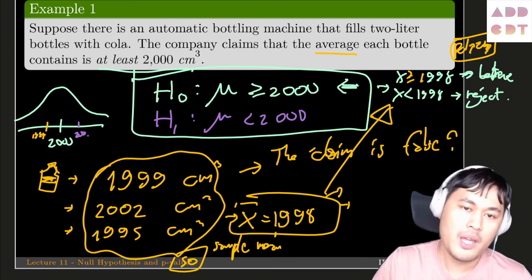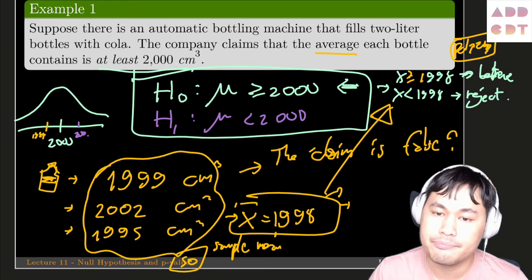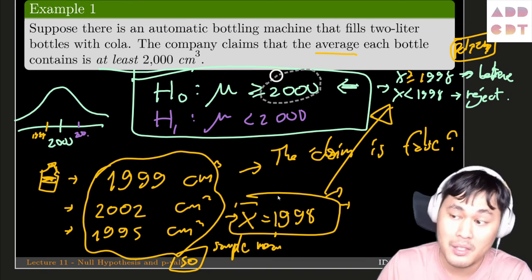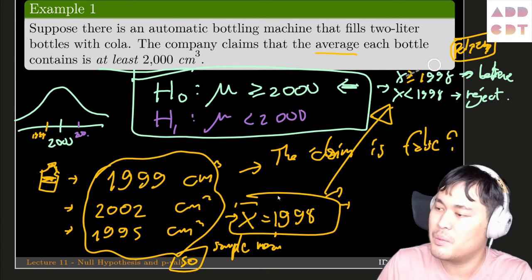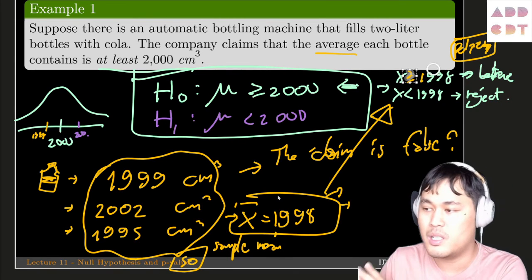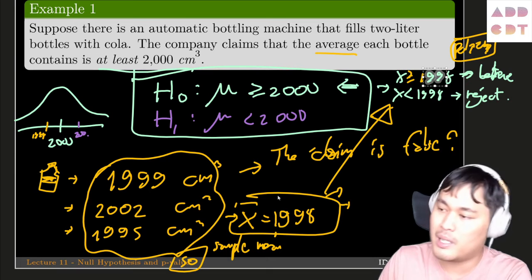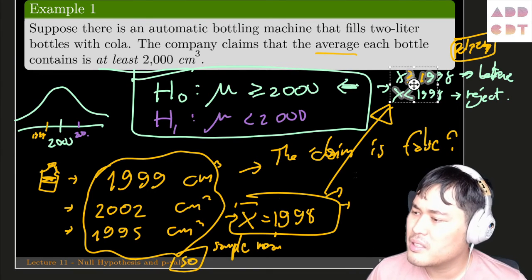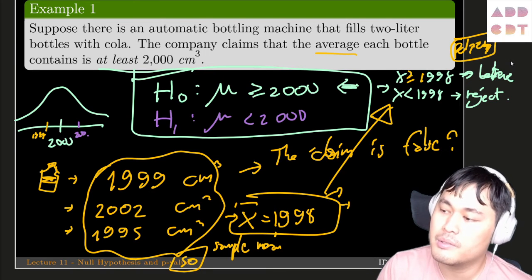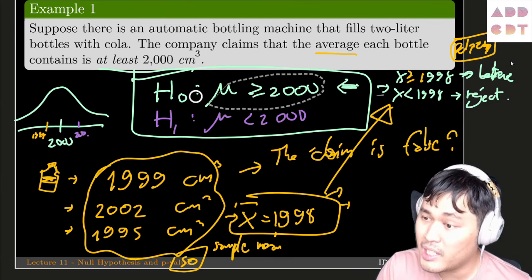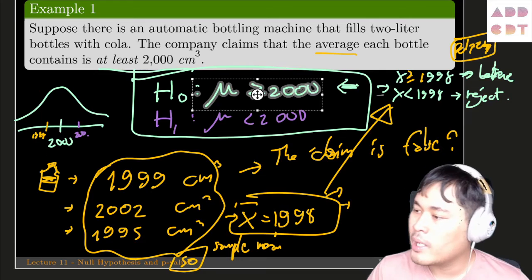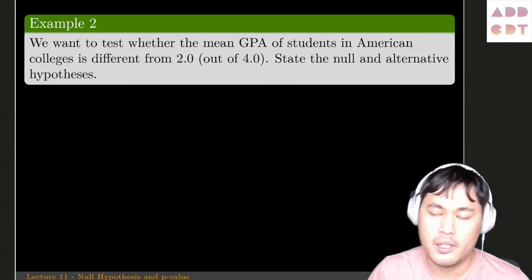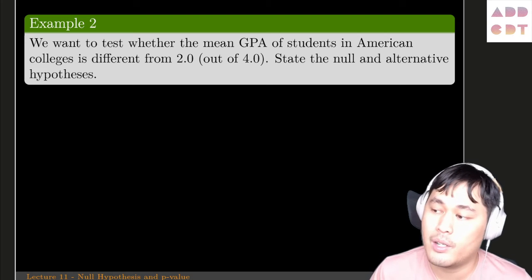And now we are going to go into the math part, where we ask how we can know, if it says it's 2,000, which number should be the cutoff, which number should be the right amount, so that it is convincing enough that the claim is true or false. So let's take a look at another example of how to set up the null hypothesis.